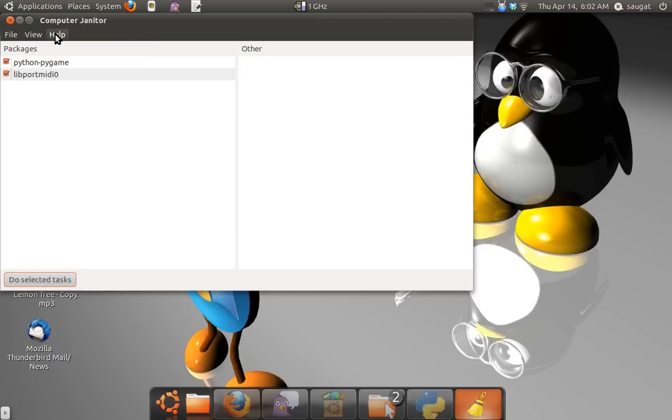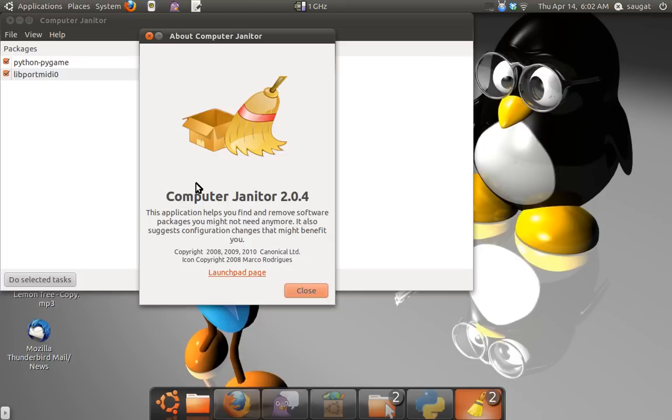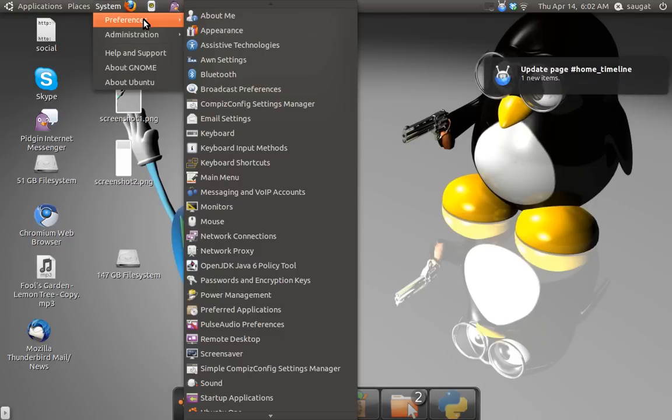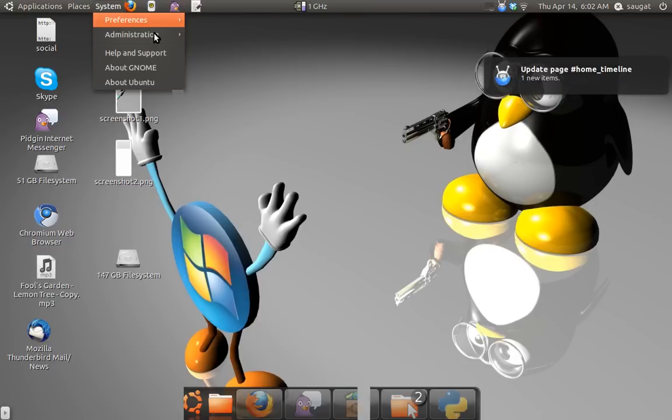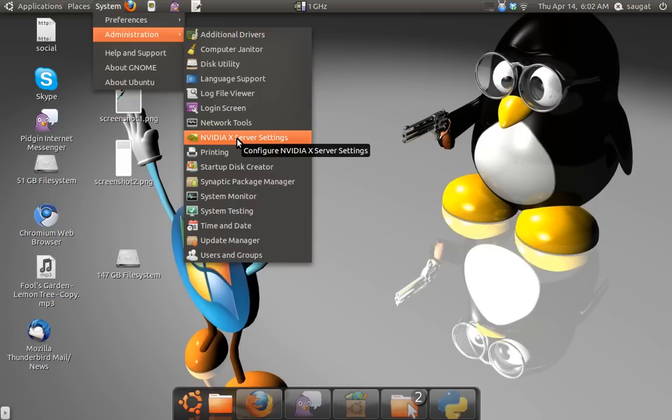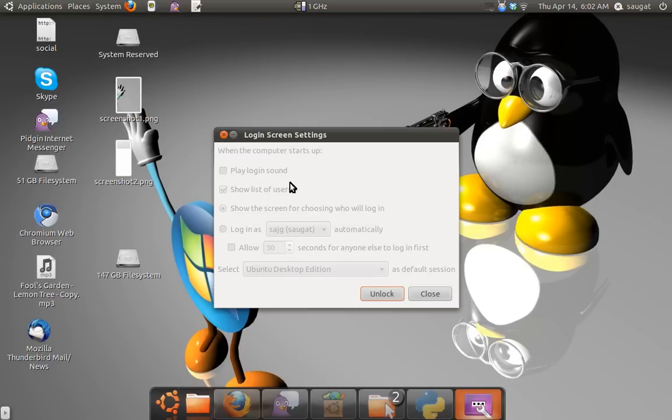Okay, to know more about this, you can just check this out. You have to find and remove the software. It's the same as on Windows, and you can do this from the Ubuntu Software Center. And all things printing, NVIDIA setting, yeah, I have NVIDIA, so this comes up, it might not be for you. Login users, okay, unlock like this.